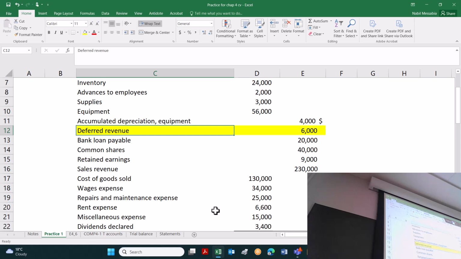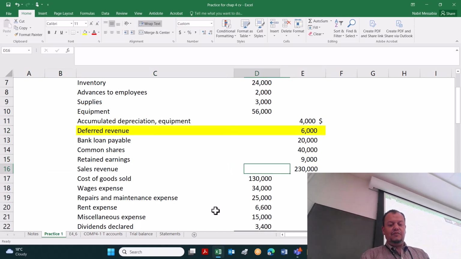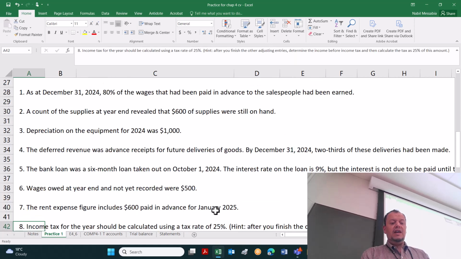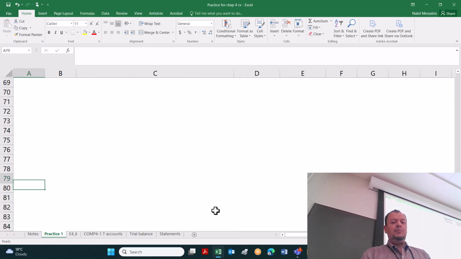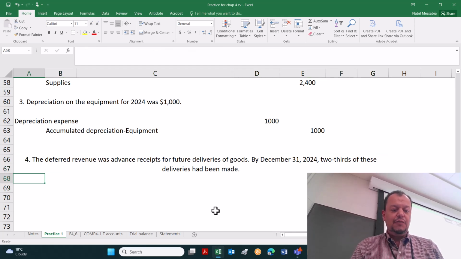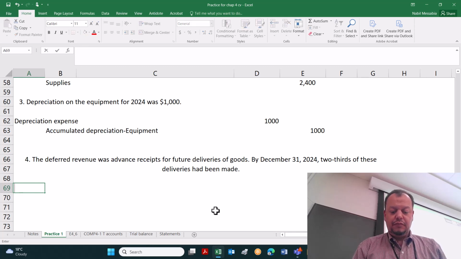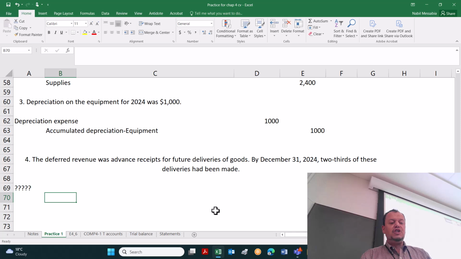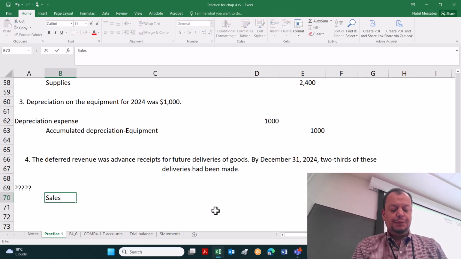Okay, so recognize an expense, debit side. Recognize an asset, debit side. Increase a liability, credit side. Increase revenue, credit side. So we have to credit sales revenue, okay? We keep space for the debit. I don't know what will be in the debit for now. So for now we keep the space for the debit, and we jump to the credit and we say sales revenue.